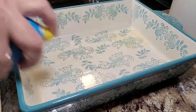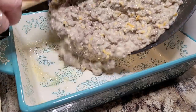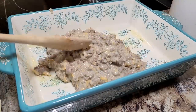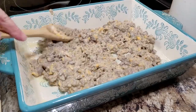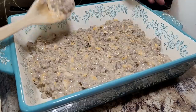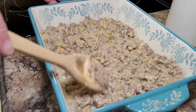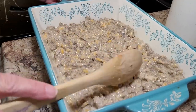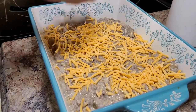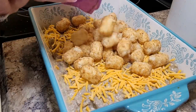You take a 9x13 pan, spray it, and you're going to lay down that meat mixture that you just combined. See, that just covers the bottom of a 9x13. I just don't think a half a pound of meat would have been enough. Then you're going to take about another half a cup of shredded cheese and make a layer of that. Then you're going to pour on your tater tots.